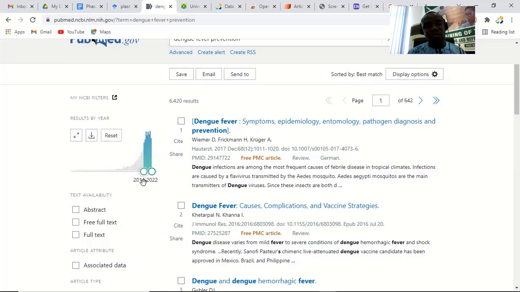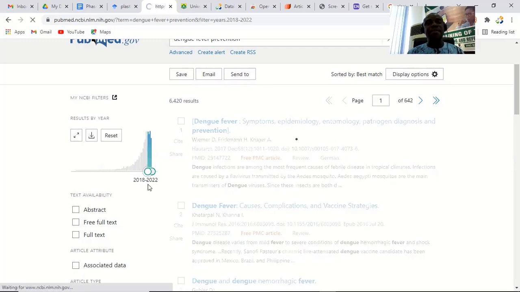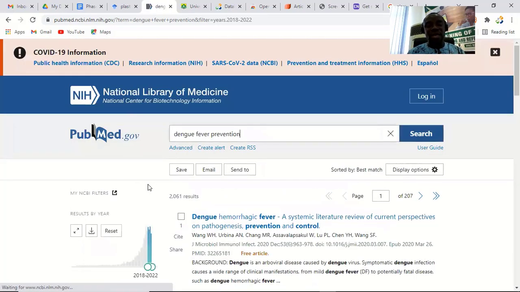So I'll move it to 2018, yeah, 2018 here. Then Pubmed will now resort, and from 6,420 results, between 2018 and 2022, we have 2,064 results.